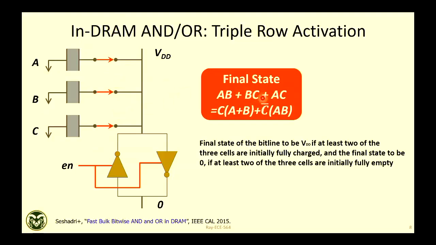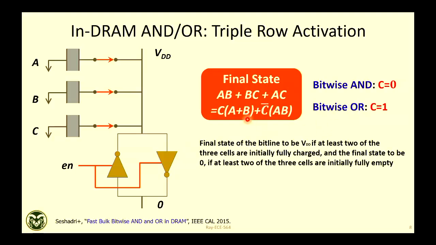And then you can rewrite this logic as C times (A plus B) plus C bar times AB. Now you can see, if you want to do a bitwise operation between two bits, A and B, then you can take C as the control point. You can make C equal to 0, right? Then this is gone, and this will be AB. Then you are doing an AND operation. So if you do C equal to 0, for example, then it will implement bitwise AND between the first two rows. If you choose C, that row, as 1, then you will be implementing bitwise OR.